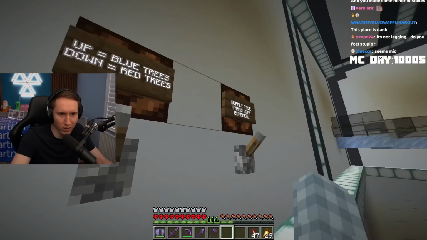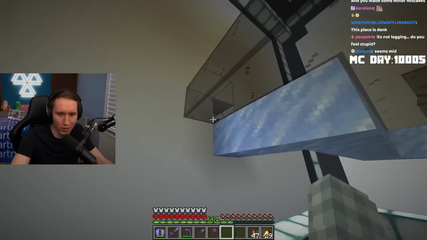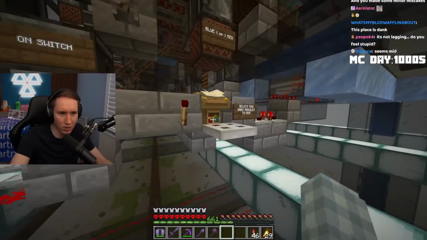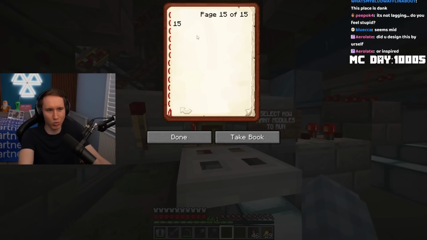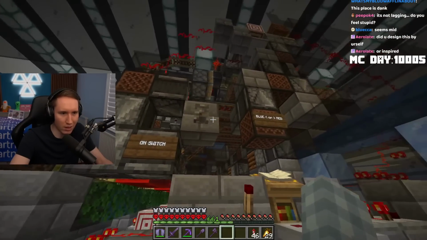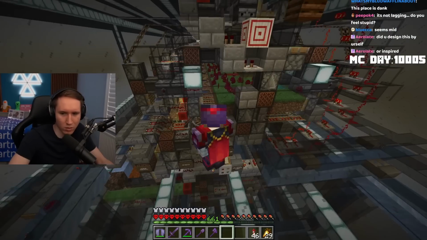Oh, yeah, and then we also have, if I need to supply those other tree farms, I can flick this lever, and that will open this tube, and it will send it that way instead. Oh, wait a second. I didn't turn on the other part, though. So if I turn on this thing, we can select how many modules we want to run. I guess we'll run the max 15. You can select between blue or red. I would just leave it on how it is now. And then this, I guess this is the on switch. It's been a while since I ran this.